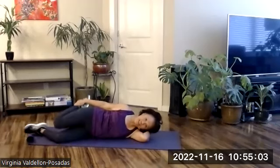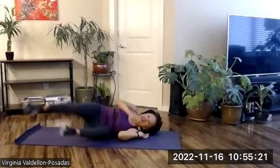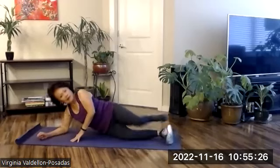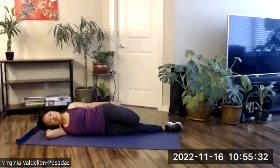And fold your ankle and stretch your quad. One, two, three, four, five, six, seven, eight. Up again. Pull your ankle. One, two, three, four, five, six, seven, eight.